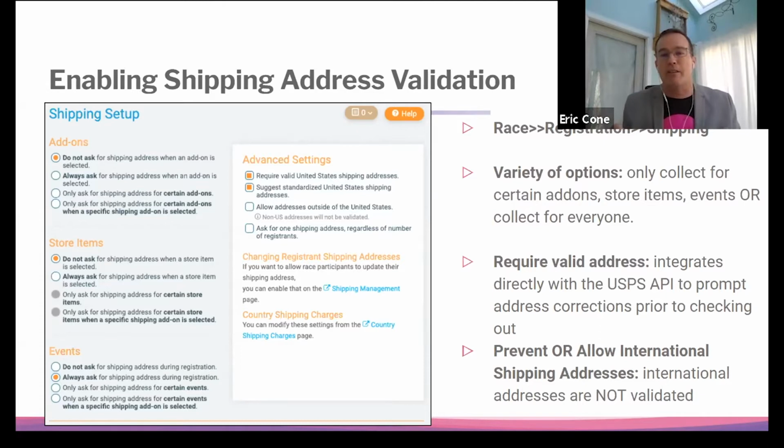You check off all the hybrid virtual participants and not the in-person one. That's pretty important. Under advanced settings, you can require a valid United States shipping address. You can also suggest a standardized shipping address, which would catch typos and things like that.